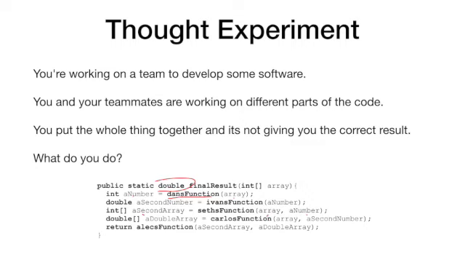Each one of us has been working on our function independently, right? But when we put it all together, we find out that the final result is wrong. So the question is, where is the problem, right? We know this simple 5 lines of code is correct because that was, say, in the assignment we were given. So the problem is in one of the 5 of our functions, but we don't know which one.